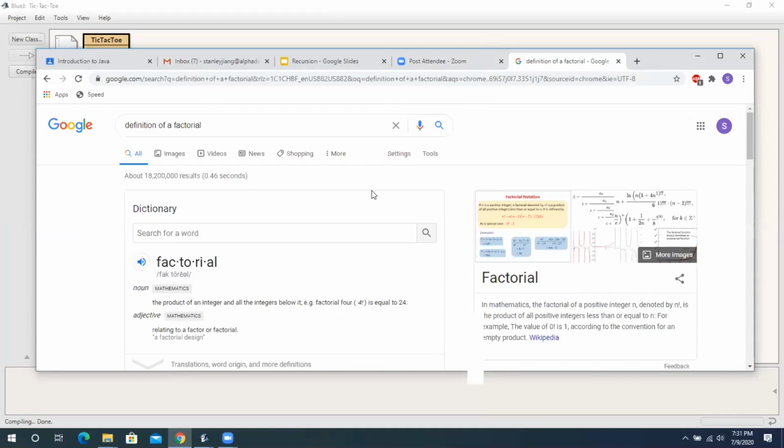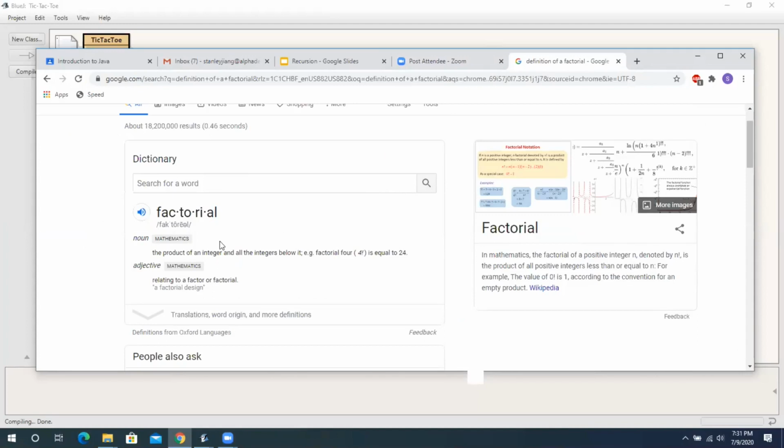The official definition is a product of an integer and all the integers below it up till 1. For example, 4 factorial would be 4 times 3 times 2 times 1. So I'll show you how to do the iterative and recursive way of creating a function to calculate the factorial of a number n.